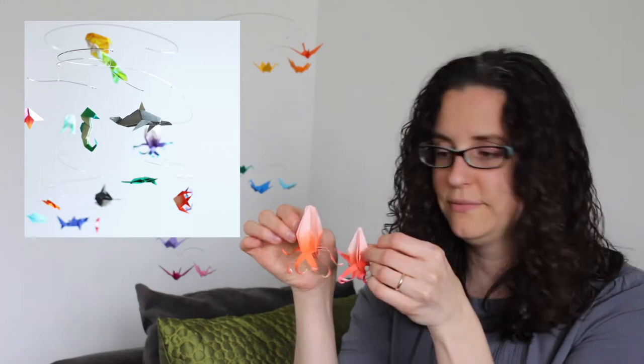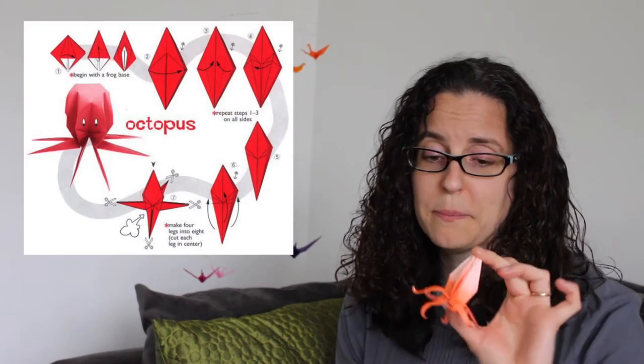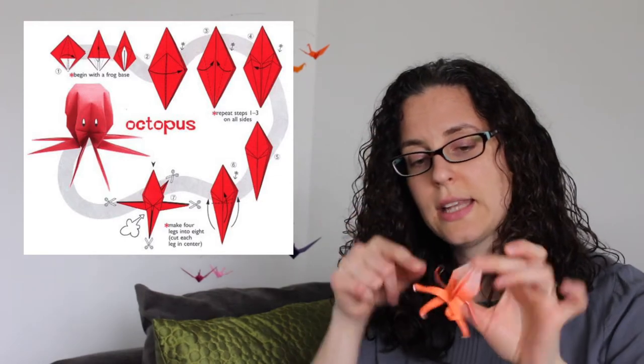And here's a little mini version. Even though this model is a traditional model, it deviates from tradition because we use scissors. This guy would only have 4 legs, but because we use scissors to cut each of the legs in half, that's how he gets 8.